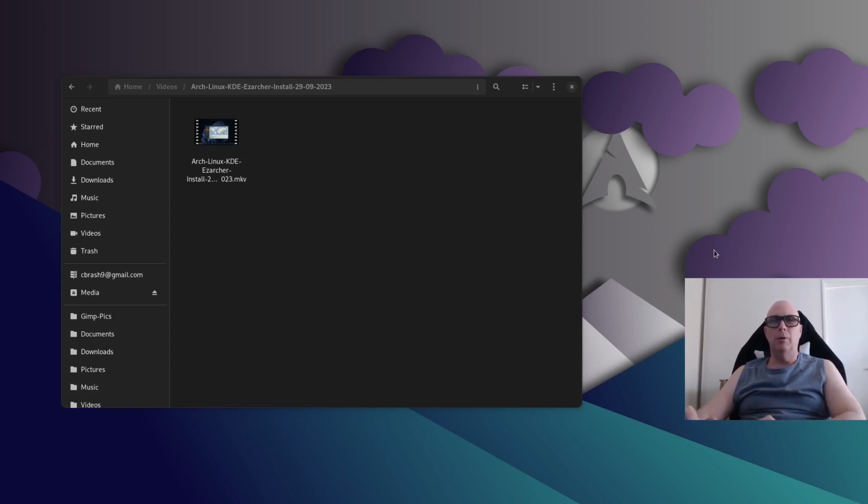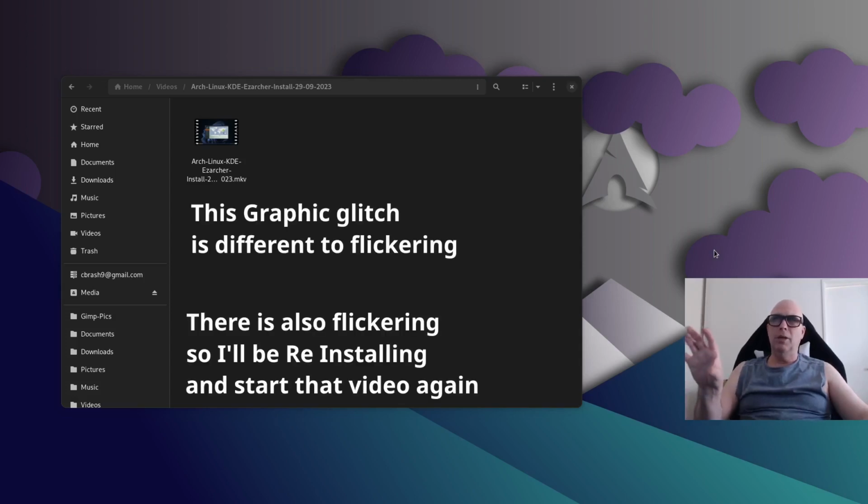So when you spin up your own ISO with the tools provided by eznix at Ezarcher there, it makes it easy to get the whole thing going. I'm not convinced on KDE. Heads up now, I had some anomalies happening once after install. I was just doing a few things after install. I've recorded that. The screens seem to look like they're vibrating. Some sort of graphic glitch in it. I don't know if it'll show up on video, but yeah, I'm not sure if I'm happy about that.